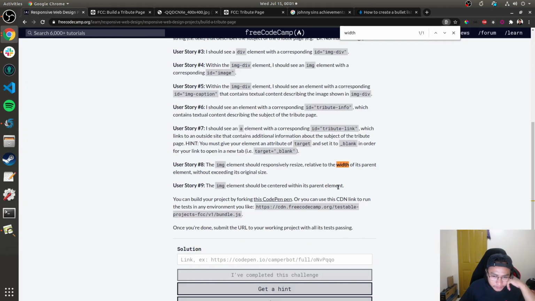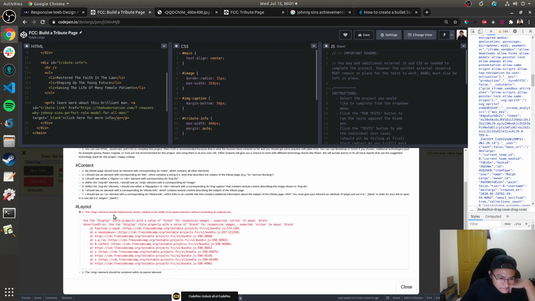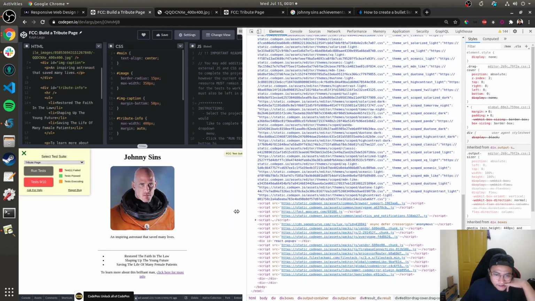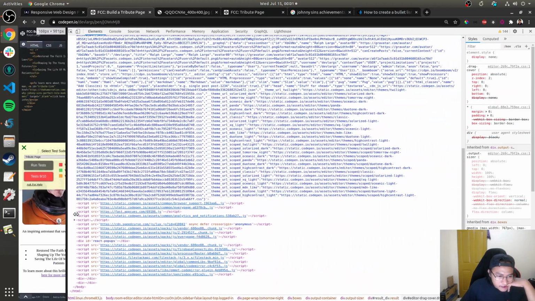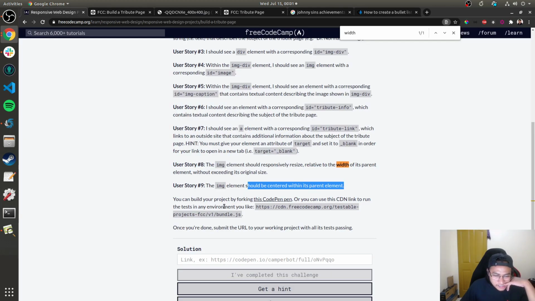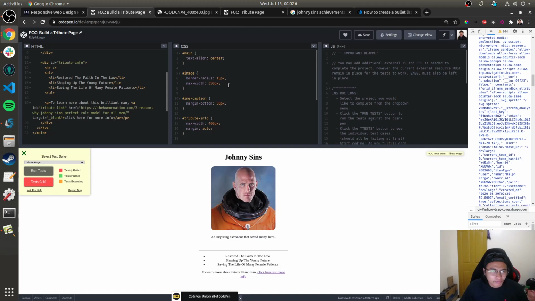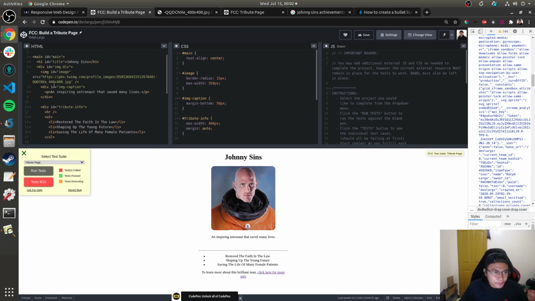The image element should be centered within its parent element. The image element should responsively resize. What is the parent of the image?